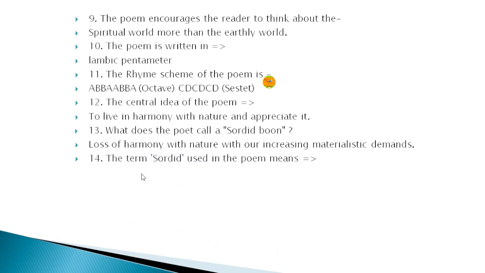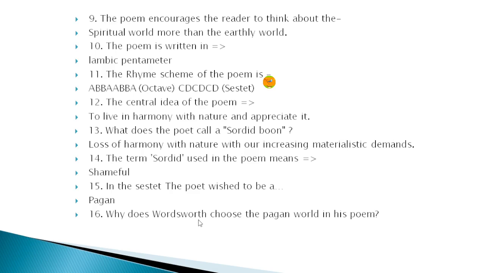MCQ number 14. The term sordid used in the poem means. Here the literal meaning or the synonyms for the word has been asked. So here the right answer is shameful. The meaning of the term sordid is shameful. MCQ number 15. In the sestet, the poet wished to be a pagan.